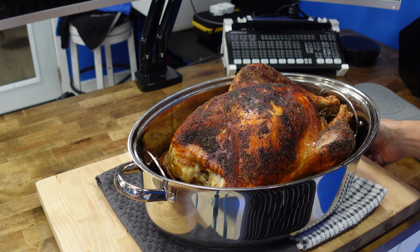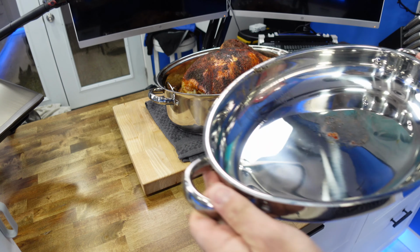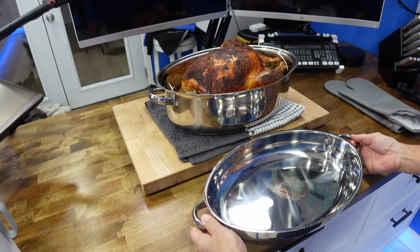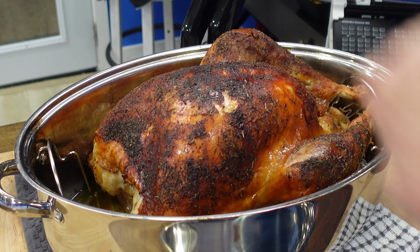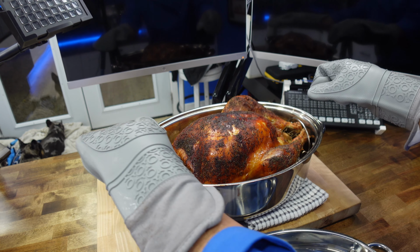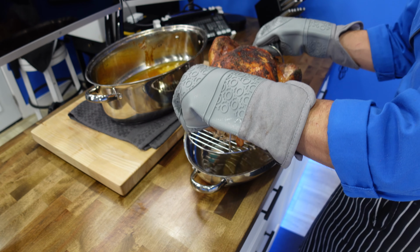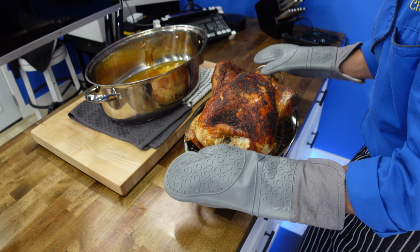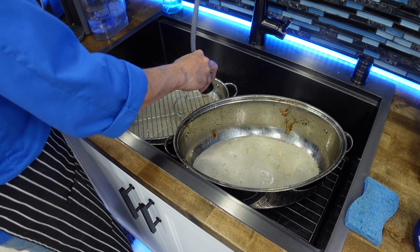Now, like I was saying before, my favorite feature about this pan is that this lid can be used as a serving tray. Remember, the rack that goes in here has got these two handles on it, so it really does make it simple to pull this out and transfer your turkey to the tray, just like that.